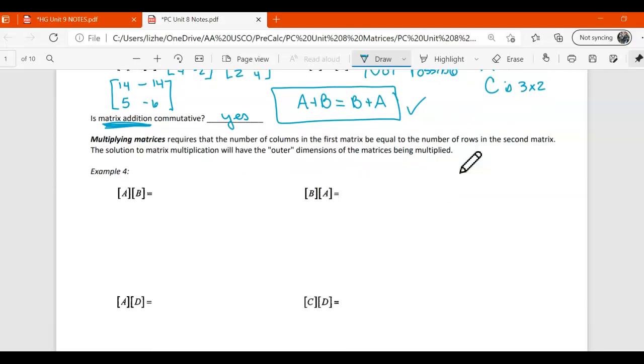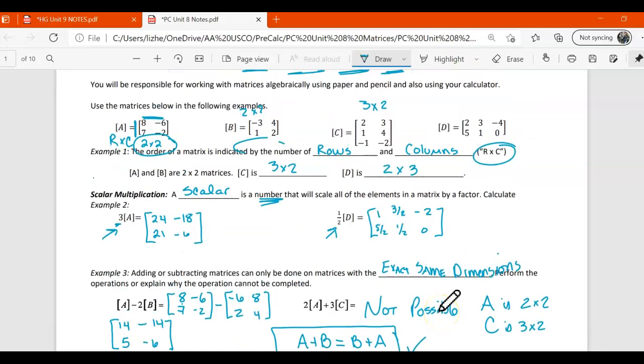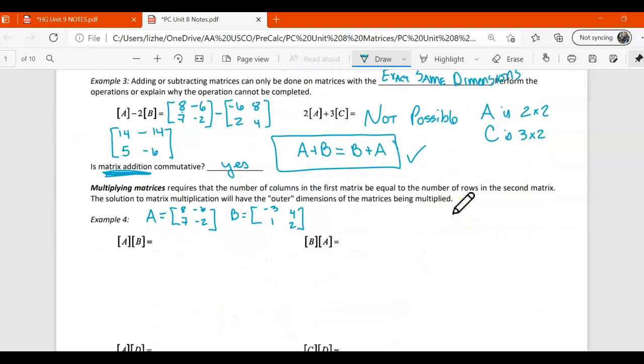So, this is going to be tricky because I can't even see them. I'm going to have to write that here. Okay, so matrix A is 8, 7, -6, -2. And matrix B, I'm just copying from the top of the page so I can see it, -3, 1, 4, 2. That just comes from right up here. We're using these same matrices, okay? I hope I copied them right. -3, 4, 1, 2.